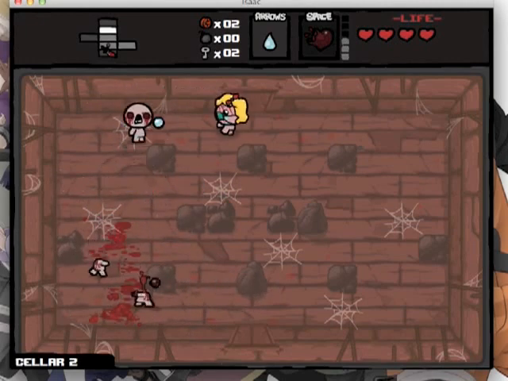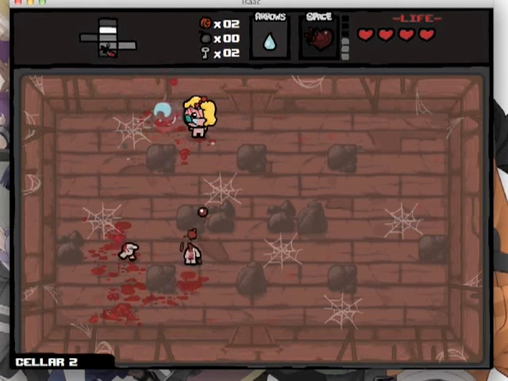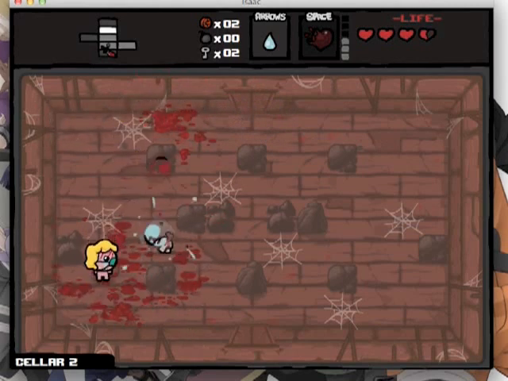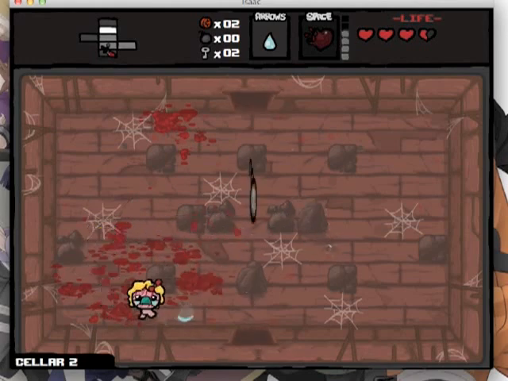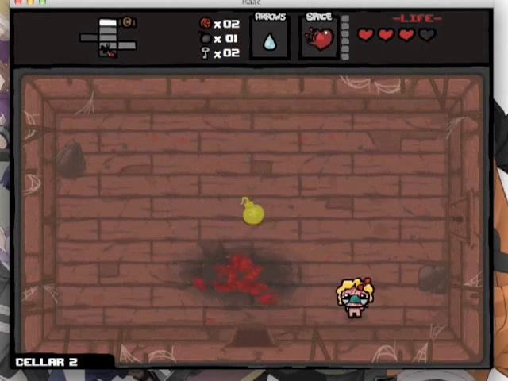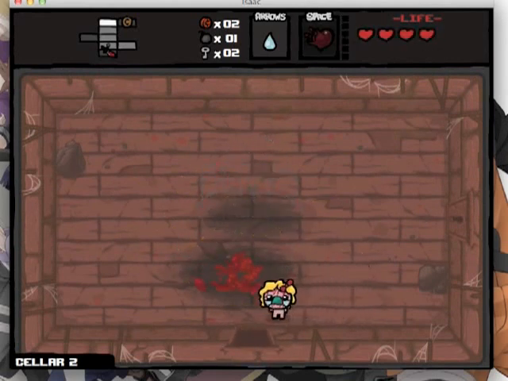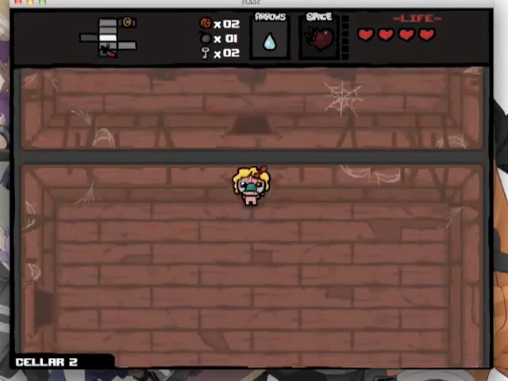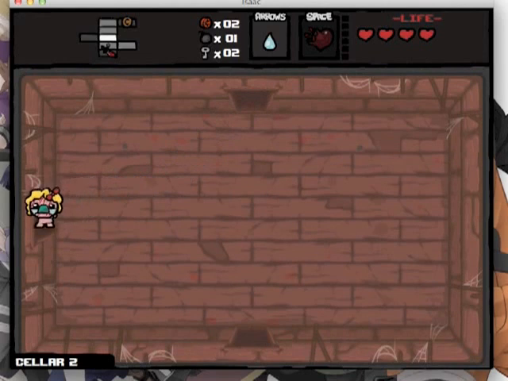I hate these spider webs. The spider webs are on the ground. Oh, god damn it. I walk right into that. I don't understand, even when you're flying, you still get affected by the spider webs for some... Oh. That was... Mistakes were made there, but it's okay. Because I have my Yum Heart, I can just heal myself right back up, and we're safe.